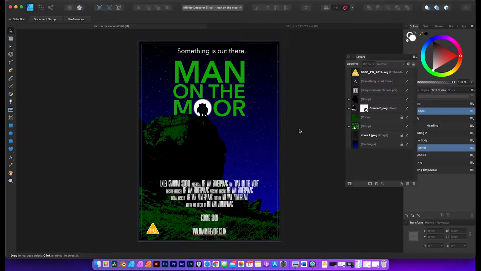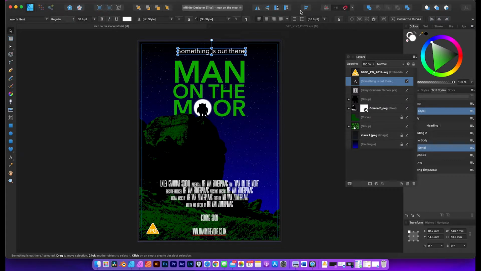So I've decided for my poster that I want a border. I really like borders around posters. It just kind of finishes them off quite nicely and kind of contains them properly. You don't have to do one, it's completely up to you. It's your poster, but I am going to do one.